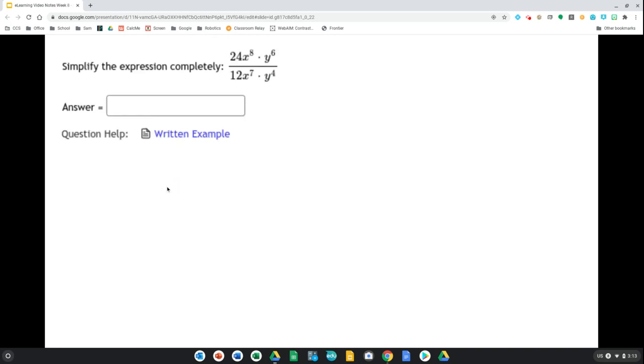Okay, one last question here. This one has some numbers with it as well. And so again, don't forget what we did on the very first problem. The first thing we want to do is just simplify the fraction. So how would you simplify 24 over 12? Okay, we can divide them both by 12, and that would simplify to 2 over 1. And so in our answer, we're going to put a 2 over 1 to start with. That comes from this 24 over 12.